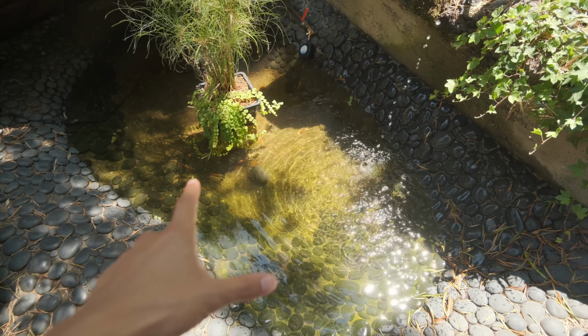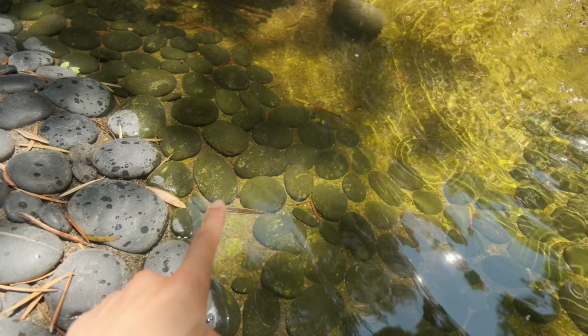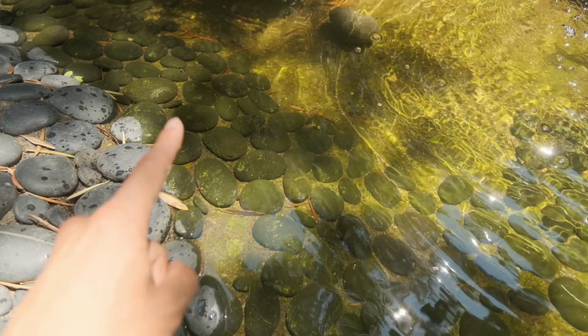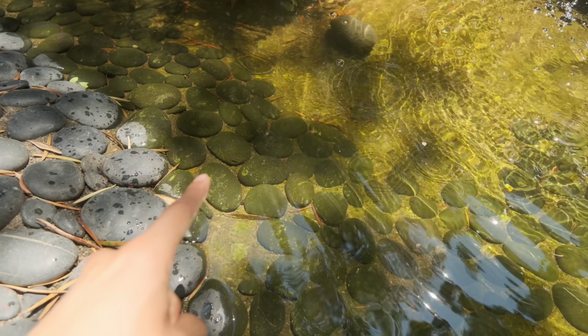Before I do that though, I did want to give a quick update about the overall condition of the pond for those of you who are curious about it. So let me show you what's going on. As you can maybe tell, the tinge of the water is a little bit green or yellowish, which is not my favorite thing in the world, and I think what it is actually is algae growing on the rocks. That is one thing I'm going to ask the pond store people about, to see if maybe I can get some sort of treatment or solution to fix that.